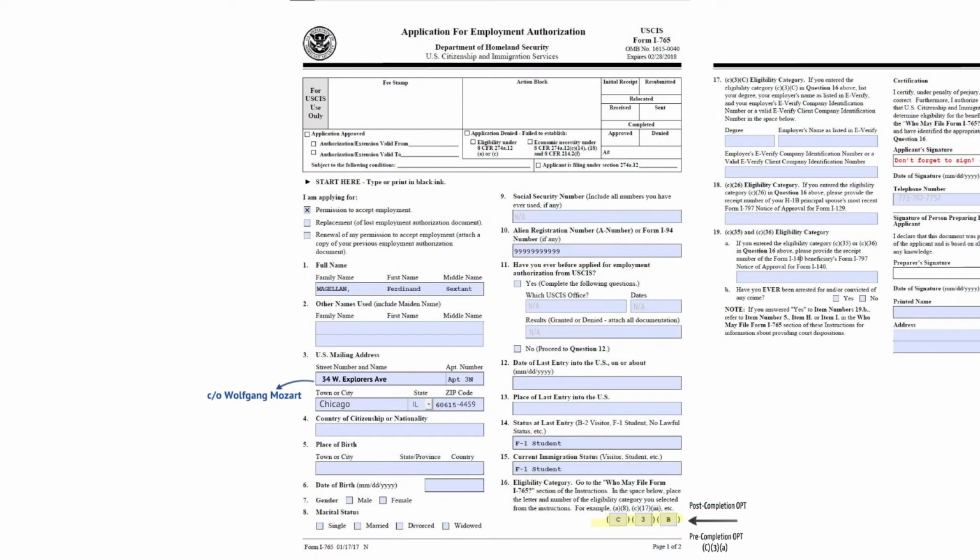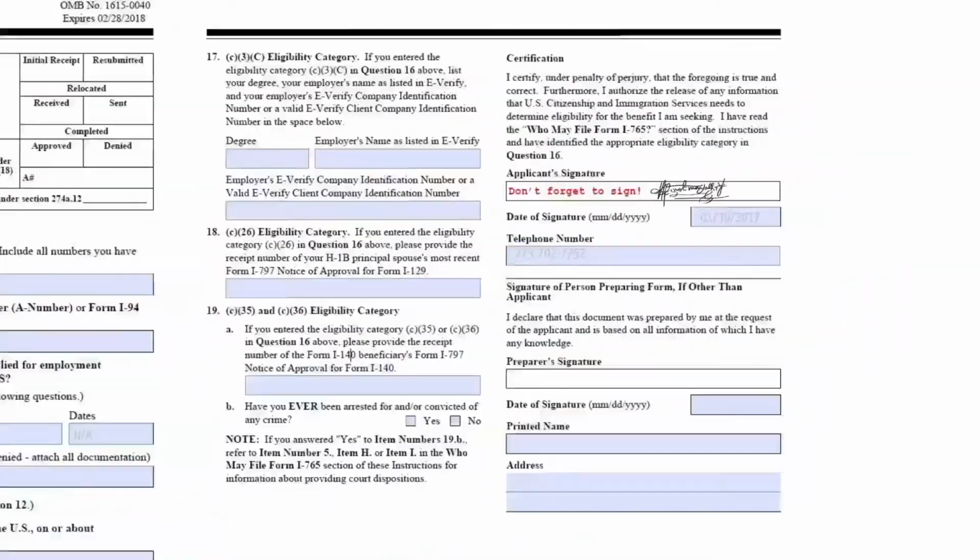If you are going to send it to someone else, you do need to include a care of name. This person's having it sent to Wolfgang Mozart, which is interesting. But you'll need to put the person's name on the application with the C/O, the care of. Instructions on how to do that are on our website as well. So pay attention to the address you are using on this form. It's very important.